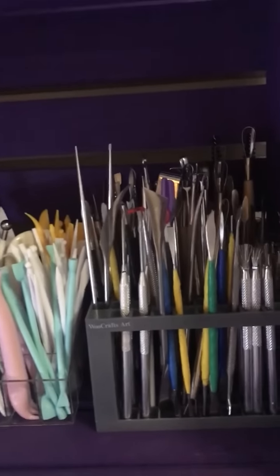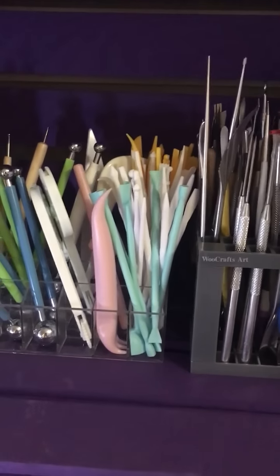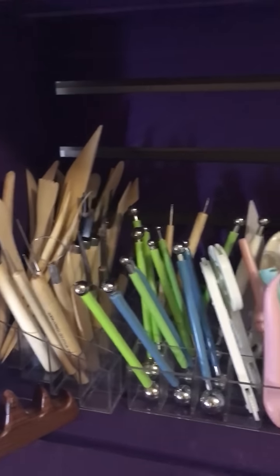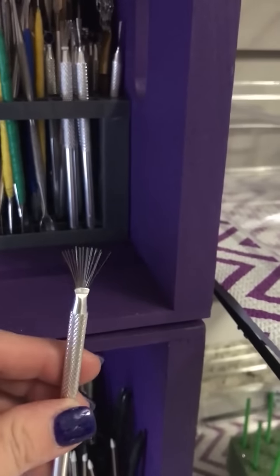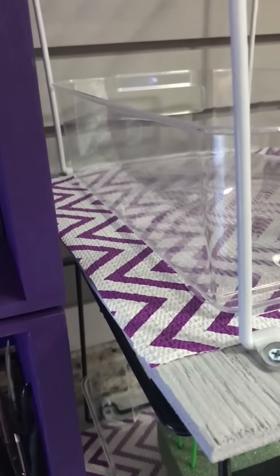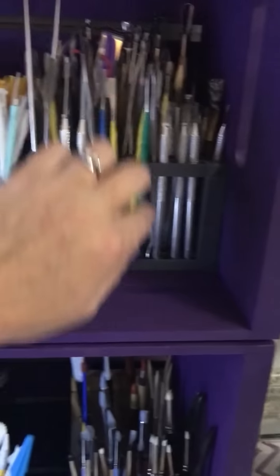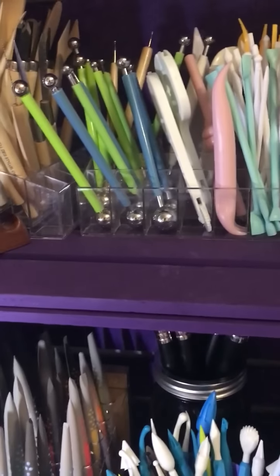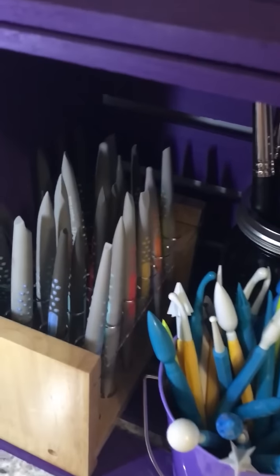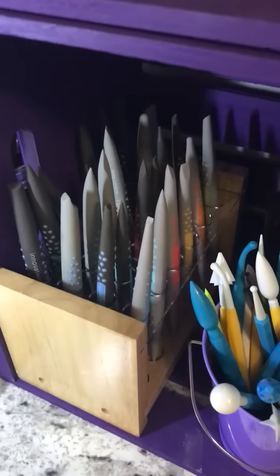And then here is all my modeling equipment. I've got just a bunch of clay tools that are really neat. I don't sculpt clay or anything, but a lot of the sculpting tools are great for modeling and texturizing. Just one of these little random tools is really cool. There are so many different things you can do with clay tools. I like to sit there and play and see what this tool will do to a piece of fondant or buttercream.